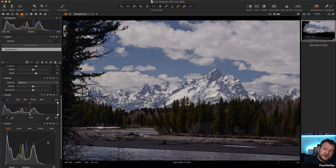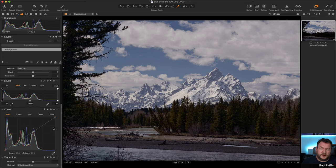So first thing, let's have a look at our curve, because look at all this extra space in here. Just because you see extra space in your histogram does not mean you have to fill it. I see this quite often, people thinking that every single shot is to fill the whole histogram. Don't worry about filling the whole histogram. Yes, from a printing point of view, if the white is 255 and the black is 0, then obviously that makes sense and you've got the full gamut of range in between. But in reality, it's perfectly fine to have a shot that doesn't fill the entire histogram based on the mood you're trying to get across.